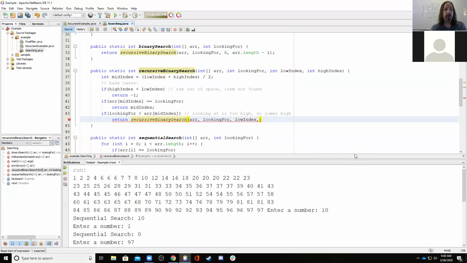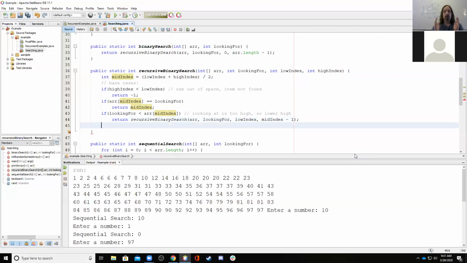But because the high values can all be thrown away, I want to call it by reducing high index. I don't want to give the high index, I want to give the mid index -1. The reason is I've already looked at mid index, so that can't be it. So I might as well give mid index -1 as my top index. So that is what I do if the item is too small.